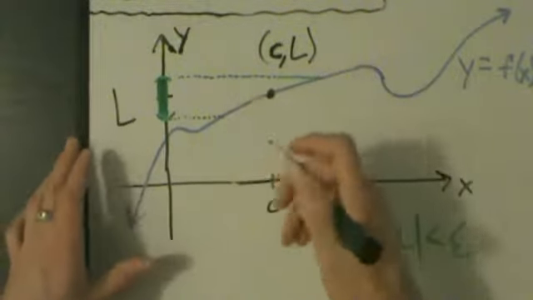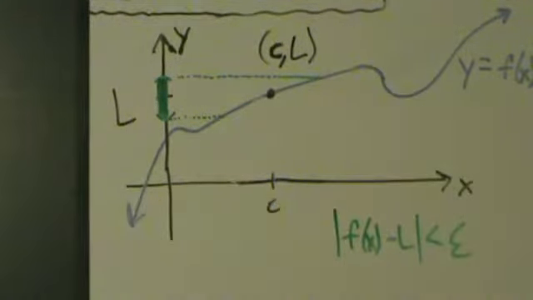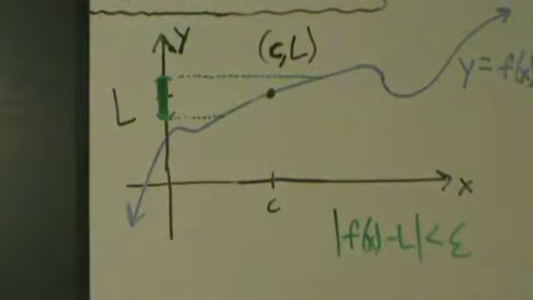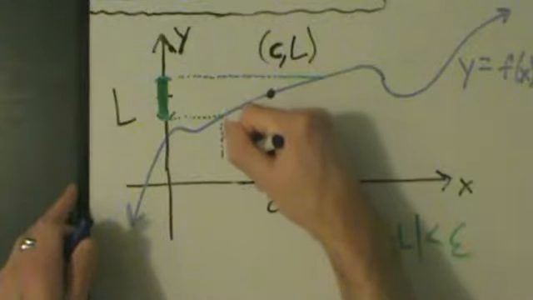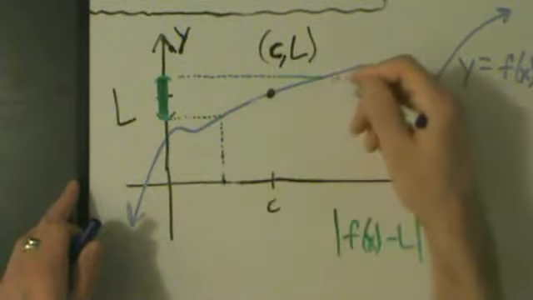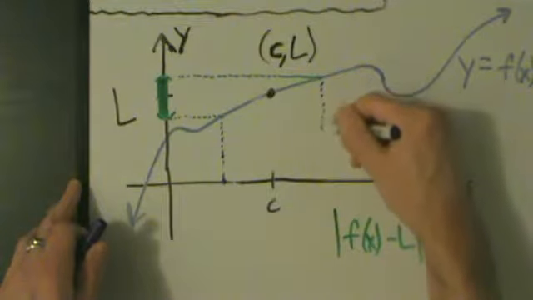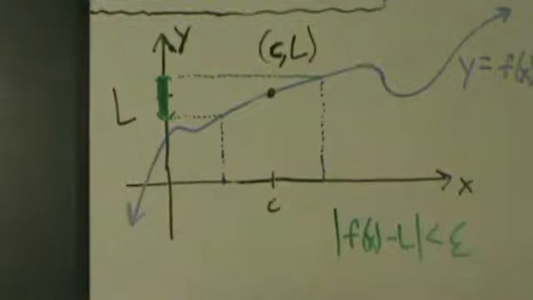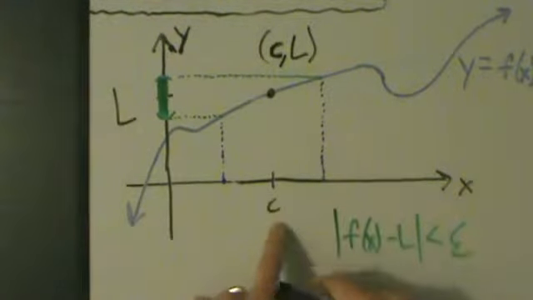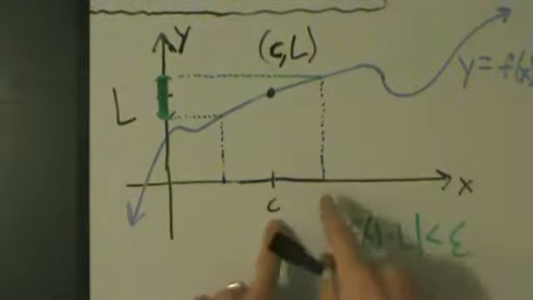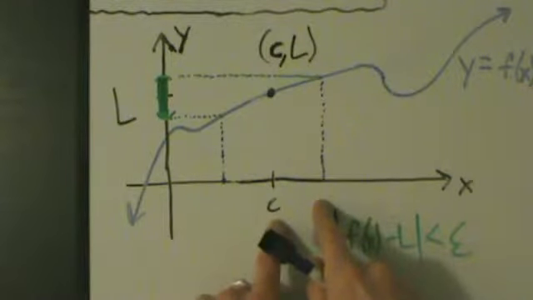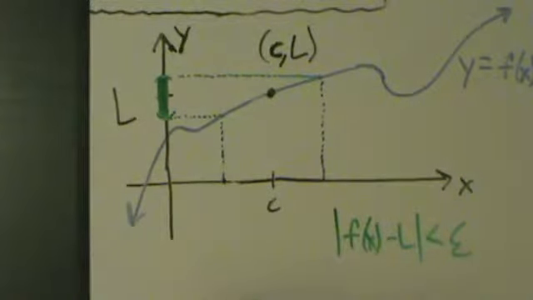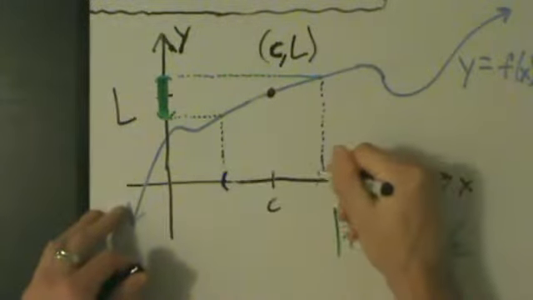This point here. So the next step, now that we have that, is to take these and move them down to the x-axis. So we're going to take this, move it down to the x-axis. All right, so now we're here. And then we're going to take this one and also move it down to the x-axis. So now we're here. So notice the distance from c to this end and the distance from c to this end are about the same. They won't always be the same if you're doing this kind of graphical example.